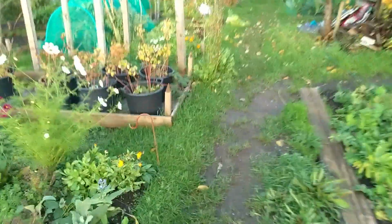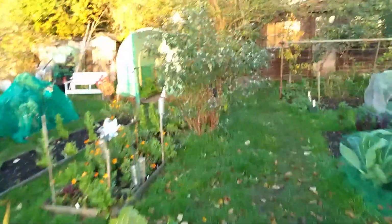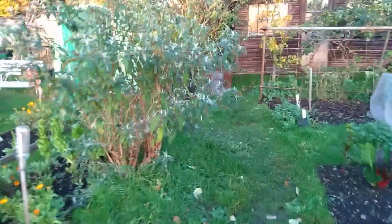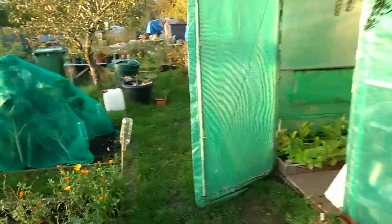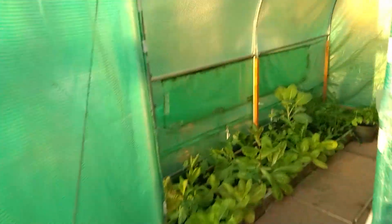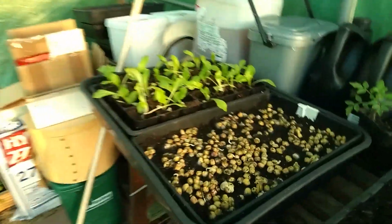Let's go and have a quick check on the pea shoots, the quick soak dried peas I sowed last week. I've checked on the broad beans and there's nothing there yet. There is a little deposit from a fox on there, but never mind about that. So here we are.